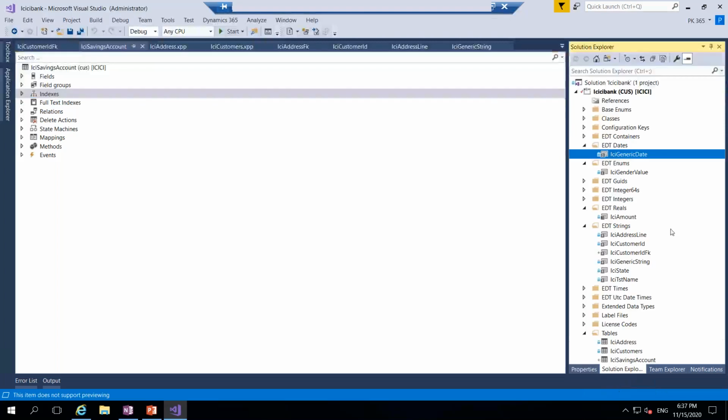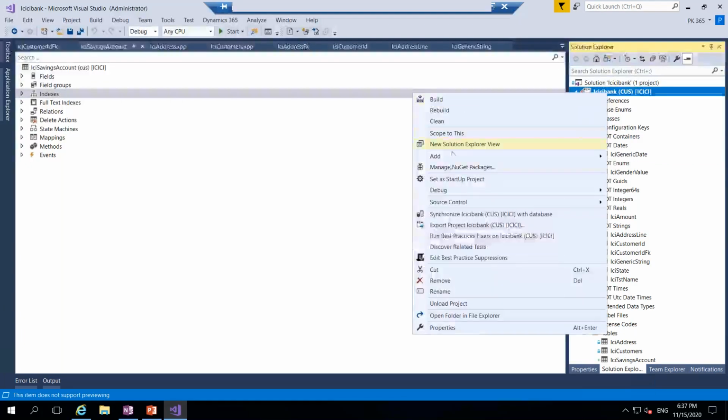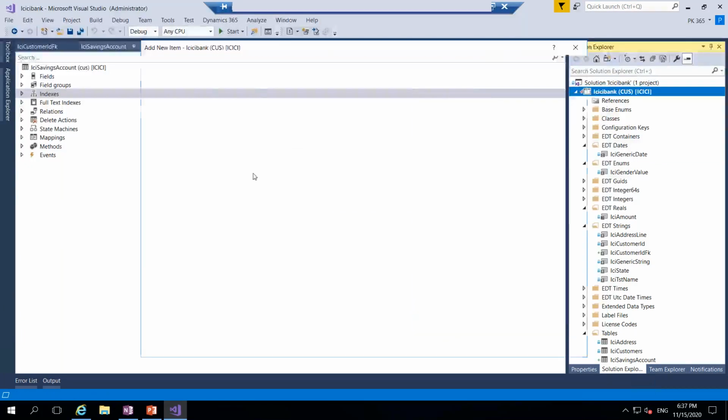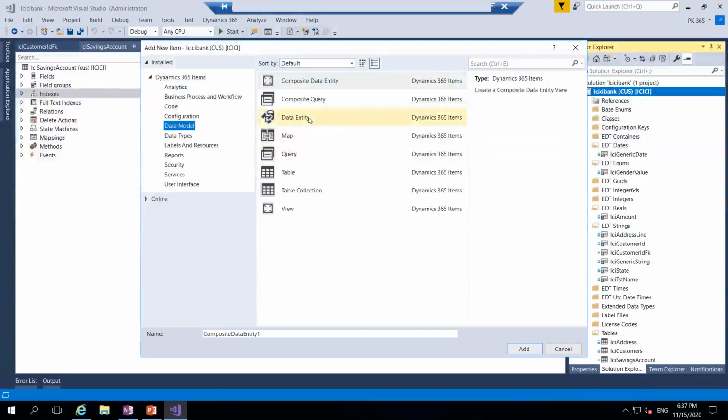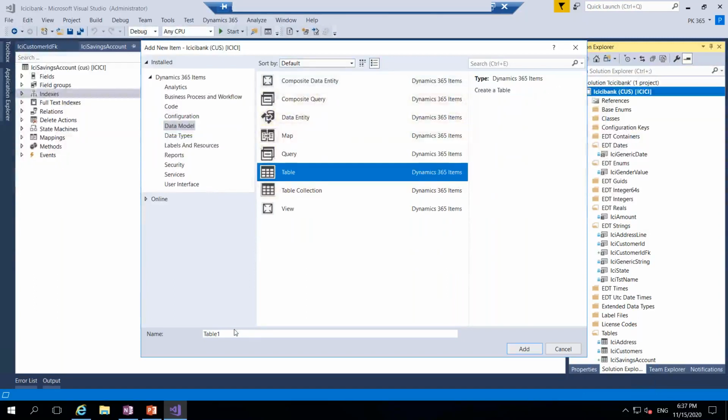Let me go to Solution Explorer, and I think I have not created the entity details. So let me create the entity details table. Click on add, new item, go to data model, and then entity details. Let me go to the table. Let me call this ICI entity details.